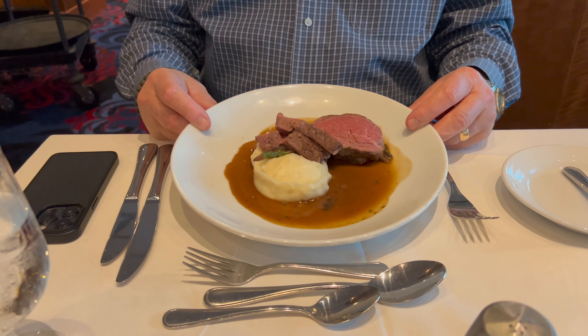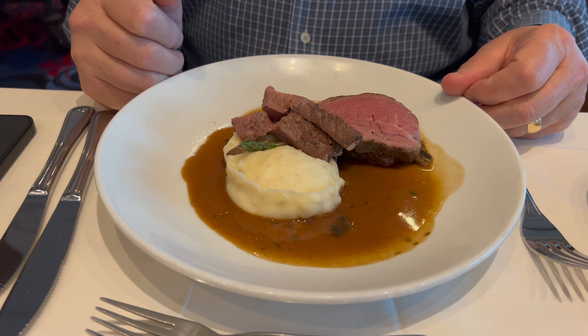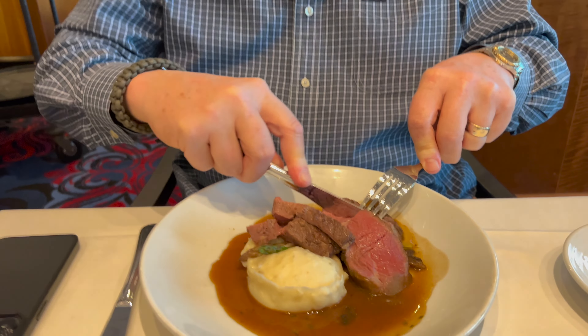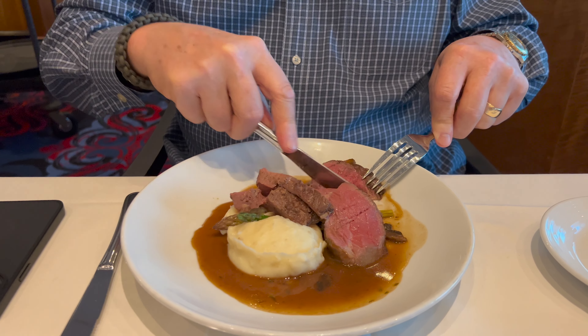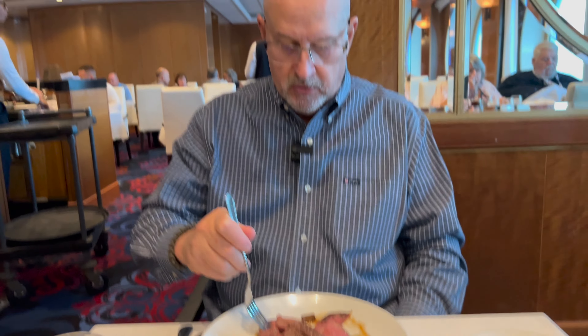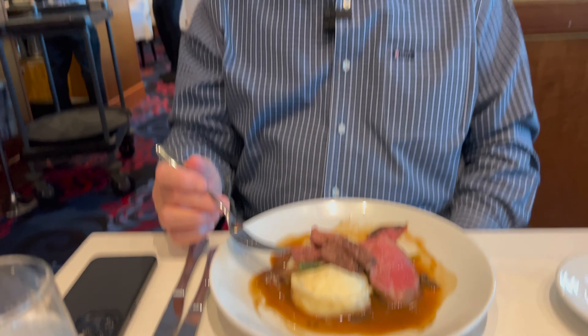Medium rare beef tenderloin with asparagus, mashed potatoes, and brown gravy. Last night I had prime rib that was not up to par for Royal — very thin and not bright. Tonight's looks much better and I asked for a double helping. I ordered it medium rare and it's perfect — very tender, up to par, cooked perfect. I'll probably have two more. I'm on vacation! Meanwhile, she got the seafood linguine which includes shrimp, scallops, clams, and calamari in an alfredo-style sauce — more buttery than southern alfredo. She says it's as good as ever, up to par.